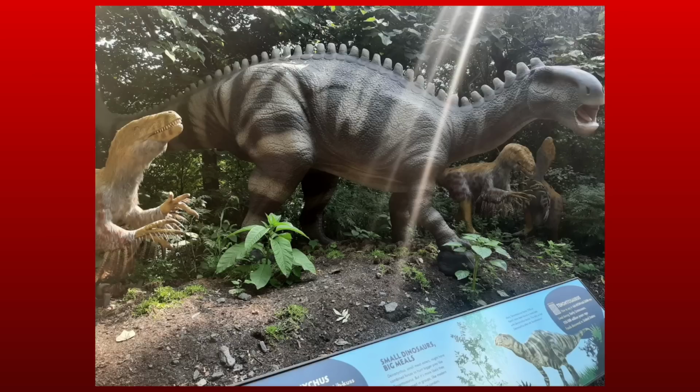The Tenontosaurus, an iguanodontian, I believe, looks about right. I don't really have any problems with it, and I think we can probably move on. I wish I had more to say about it, but I really don't. I do like the coloration, the patterning on it. Tenontosaurus wasn't just some feeble loser who got trampled on by Deinonychus. It was a formidable herbivore. You did not want to mess with this thing. Had a giant tail to smack you with. Yeah, we should stop portraying it as cannon fodder for Deinonychus.